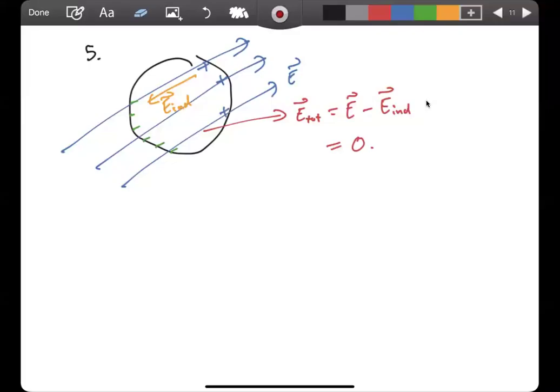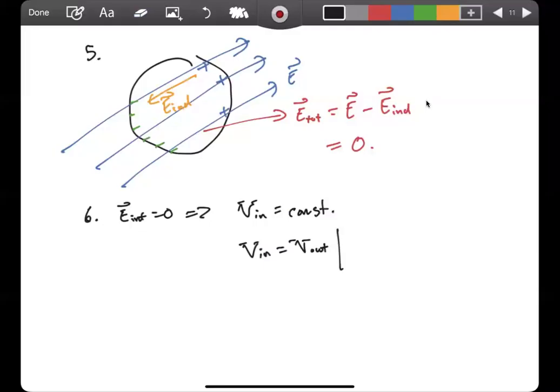Now, last thing, well, actually, second to last thing, 6 means that since on the interior, the electric field is equal to 0, this implies to us then that the potential on the inside must be equal to a constant. Okay. Now, what that means then is that the potential on the inside must then be equal to the potential on the outside evaluated at the boundary. So in this case, we're evaluating then at whatever the radius of this thing happens to be.